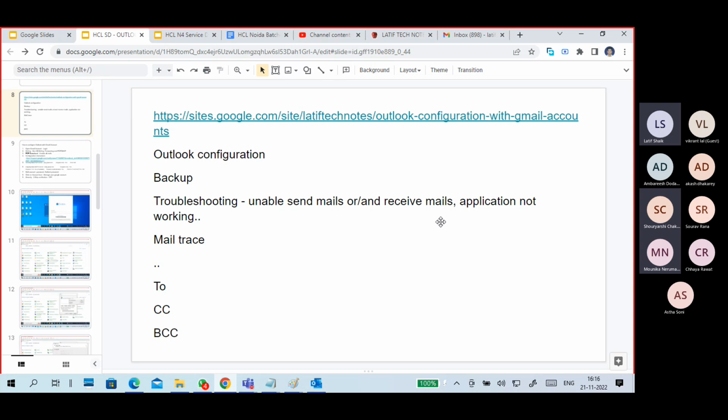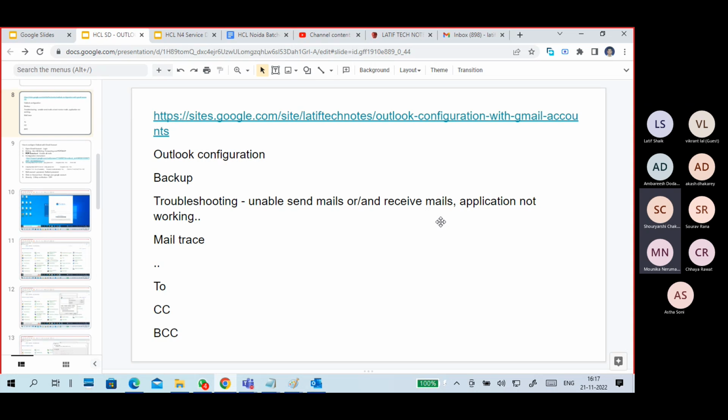Incoming mail servers use POP3 or IMAP. Then: how to take a backup of Outlook, mail tracing, the difference between To, CC and BCC, and rules. What are the rules you can create?